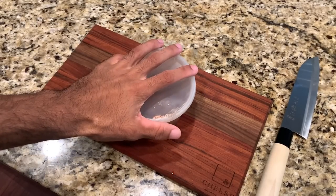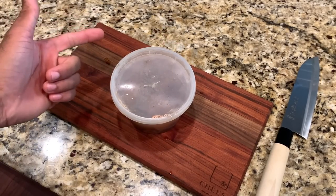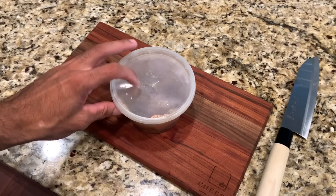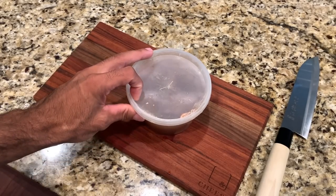Alright, so it's been about a month. These have been in my fridge — I put them in a brine with sake, salt, and water, and that draws a lot of the blood out and the fishy taste out of them. Normally you just leave them in the brine for a couple of days, but I've been a little busy. We're finally getting to it a month later, so first we're gonna strain it.